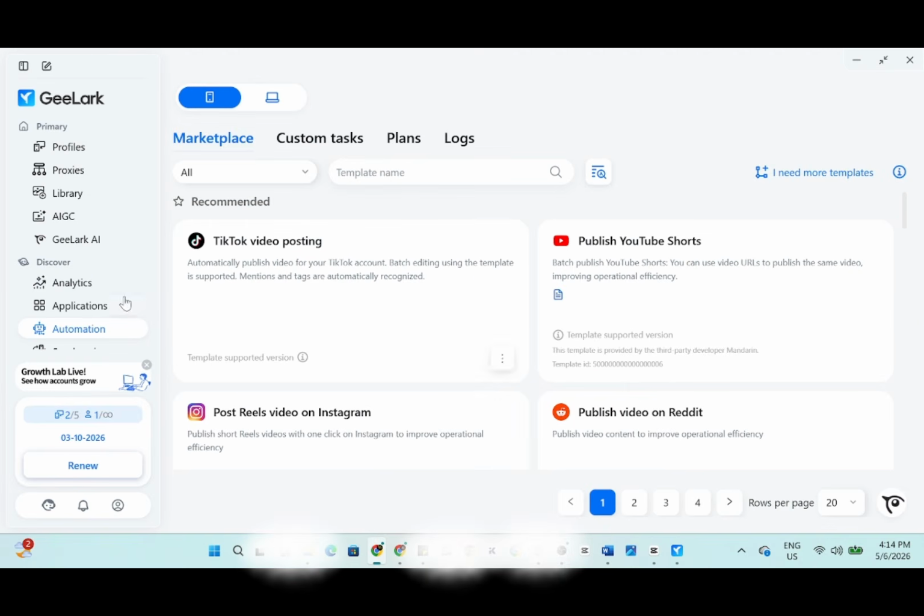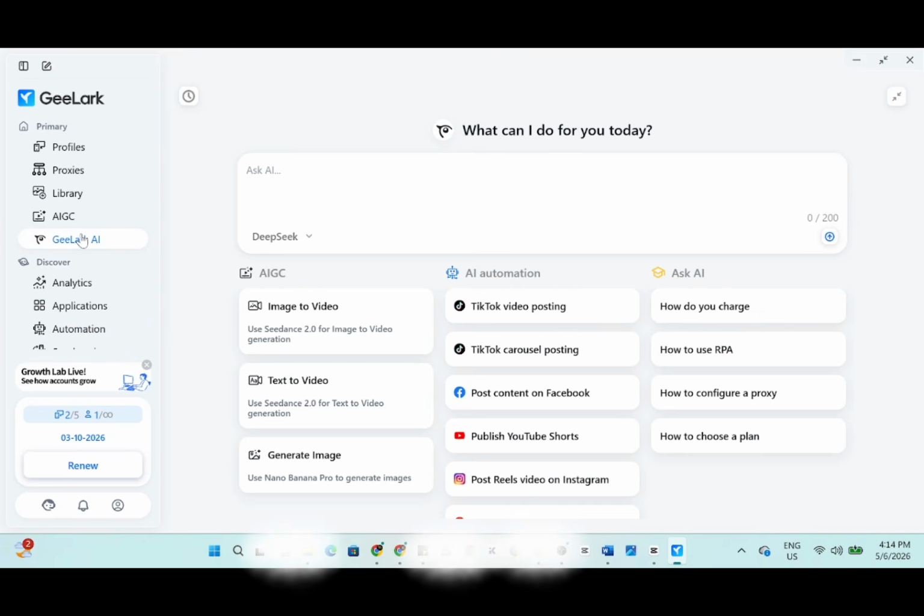The second thing I want to show you is GeeLark AI, and this is where it gets really interesting. GeeLark has AI built directly into the platform, no switching between tools, no third-party apps. There are a few things it can do. First, there's the AI assistant powered by DeepSeek. It's right inside GeeLark.